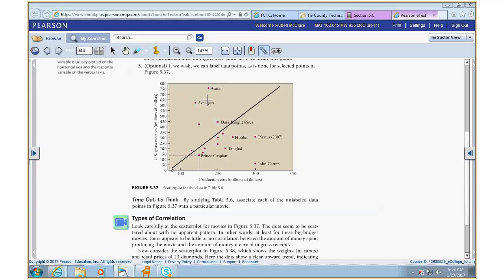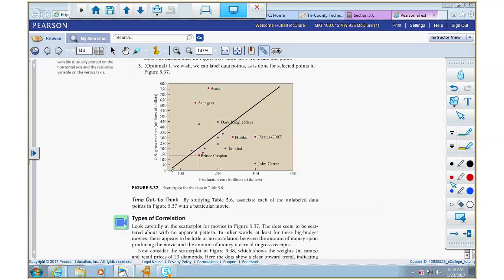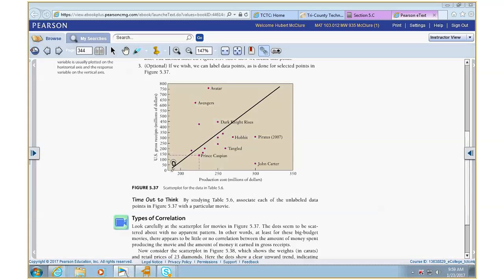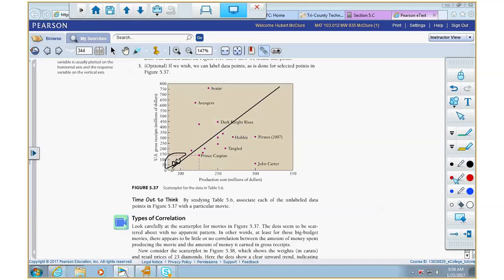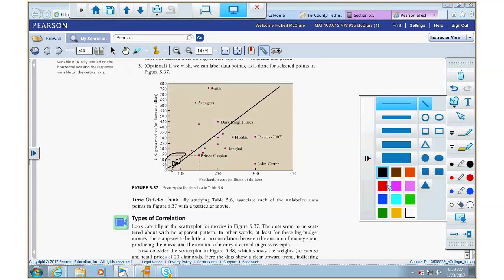Unless you're from Saudi Arabia, which way do we read? Left to right. Most of the time we read from left to right. So there's your car. What's the car doing? It's going uphill. That means it's positive slope. You want a negative slope, negative correlation? It's going to go downhill.